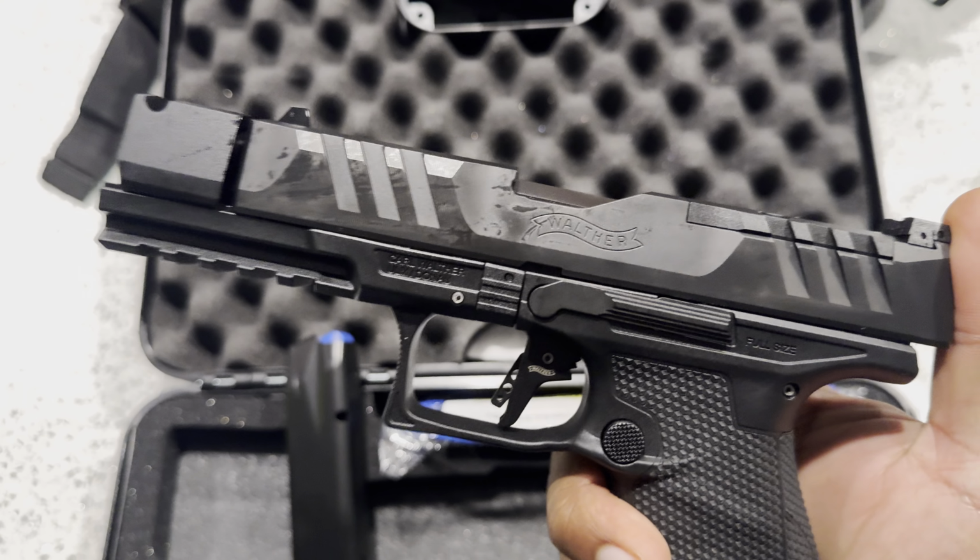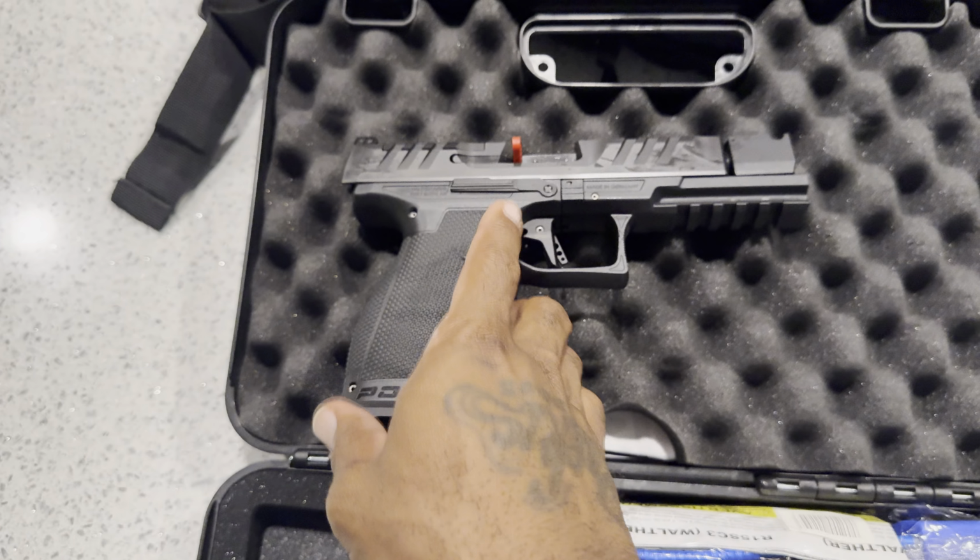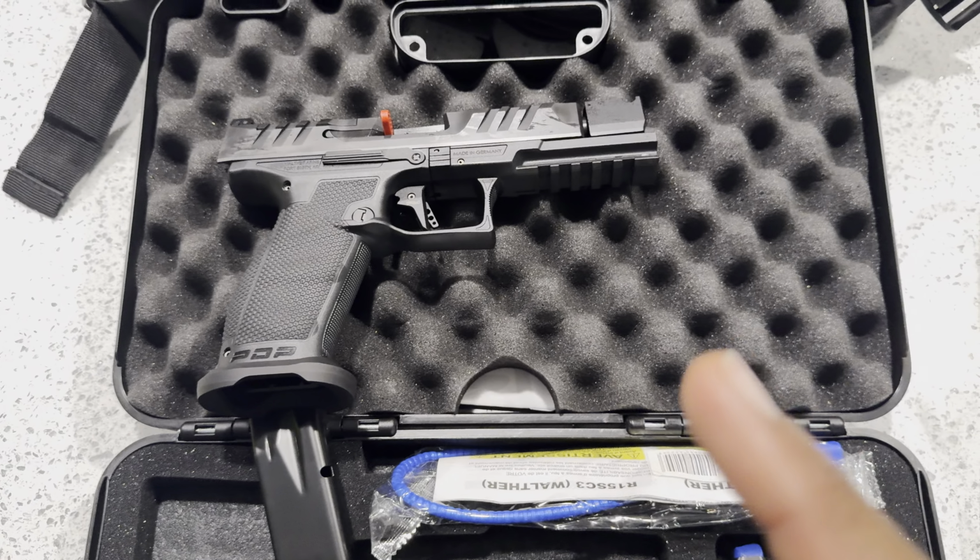I also have the original PDP, and I want to pick this one up. It looks special.